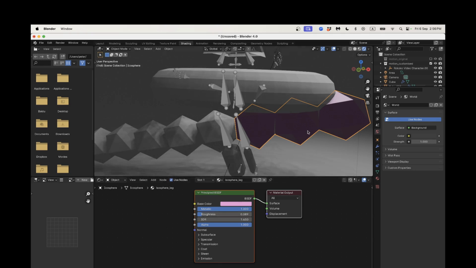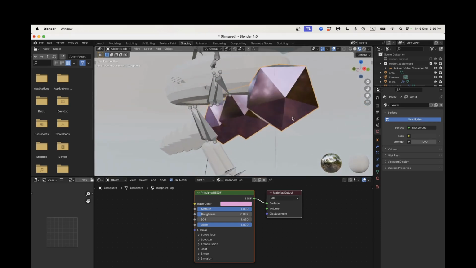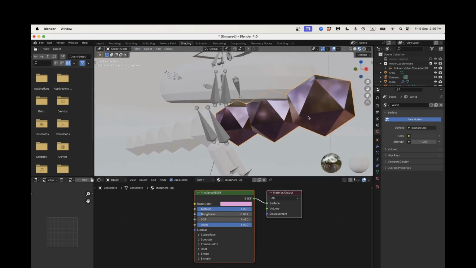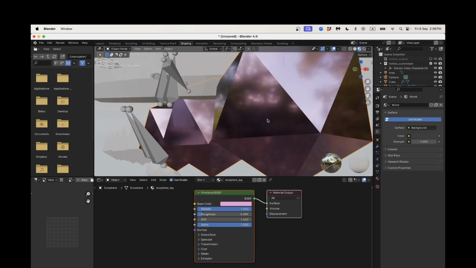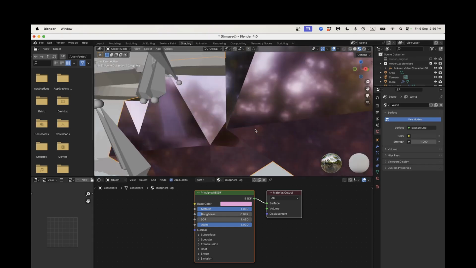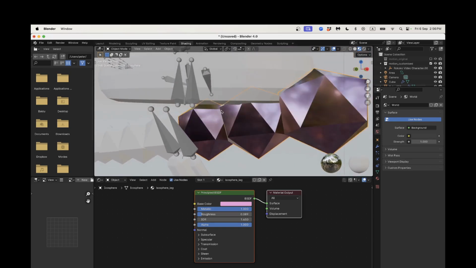But if I go into material preview, you'll see it better. That's shiny like metal. Now, the reason we're seeing all those cool reflections is that if we look really closely, there's actually an image in the background. So you can see there's trees. If we wanted that type of shininess, we actually need to have an image stored in the background of our render. Okay, I'll show you how to do that.